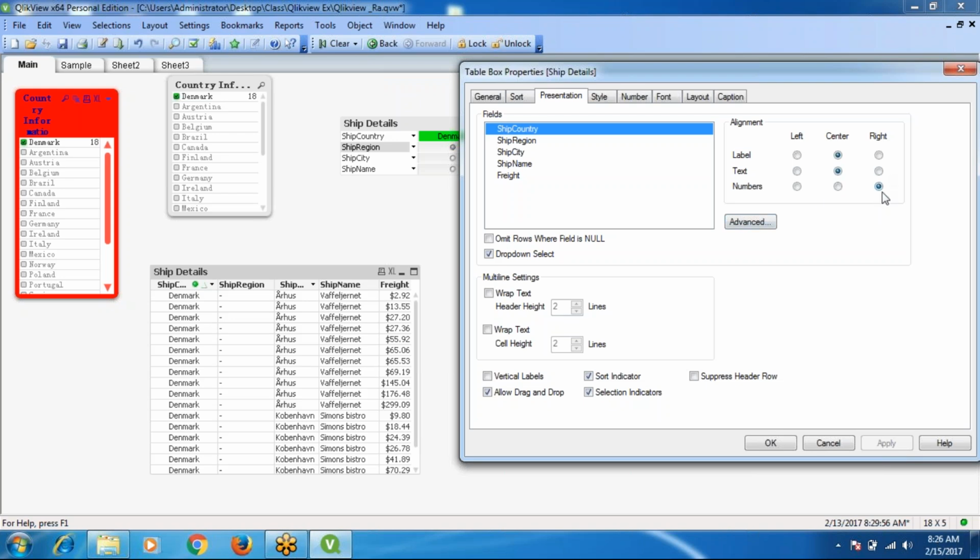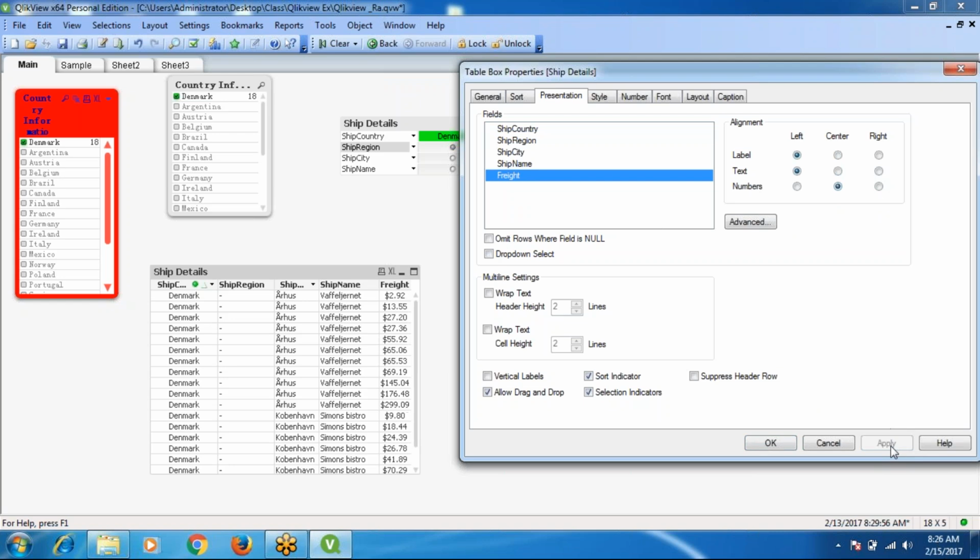Any number values are by default on the right side. If you need to move them to the center, you can. If you need to move them to the right, you can apply it, yes, it will be moved. So these are the options there.